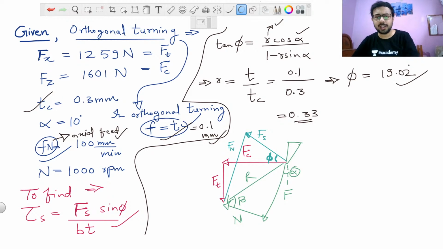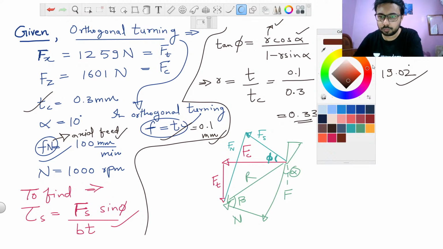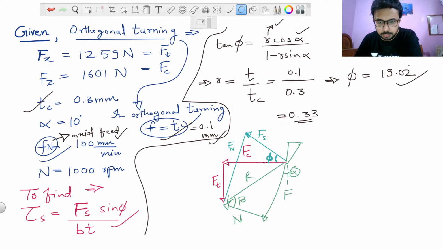So if you just complete the circle, then you will find the merchant circle. You don't have to draw the circle every time you use this, you draw this figure. So we will not be drawing this here, we will be just drawing the things that we require. Now this angle, if you can see, this is 90°, and this angle is alpha, and you are getting beta here. So this angle which is here will be, this is 90° minus beta, so this angle will be beta minus alpha.